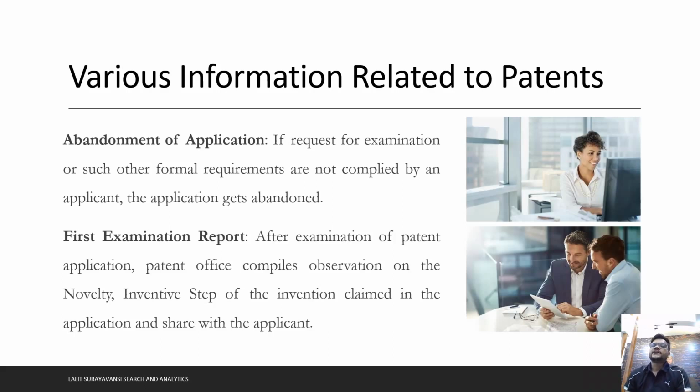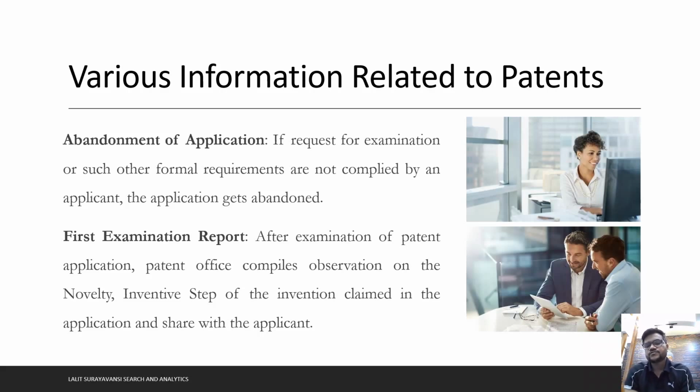So if you filed a patent application and there are some formal requirements to be done, for example, you filed a provisional application but you don't file a complete application within 12 months, your application will be abandoned. Okay, and in a different case, if you don't file a request for examination, in that case also your application will get abandoned. So if some fees are to be paid but you don't pay those fees, then in that case also abandonment will happen. So abandonment is nothing but your application becomes dead. Okay, so this is abandonment.